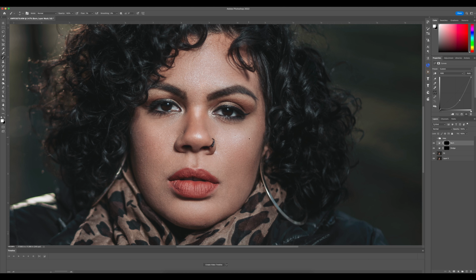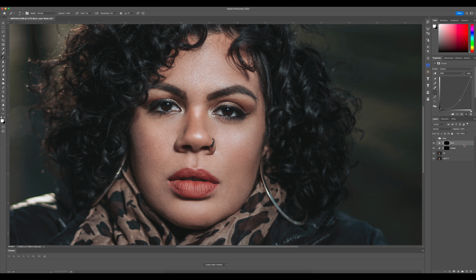All right, guys. So I pretty much did most of the dodging and burning to take care of the dark spots and blemishes and stuff like that. Now I'm going to be doing a bit of spot removals. These little spots right here, a couple little bumps right here. I'm going to do that right now.